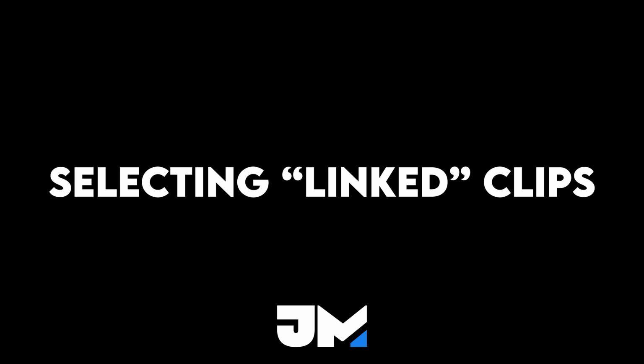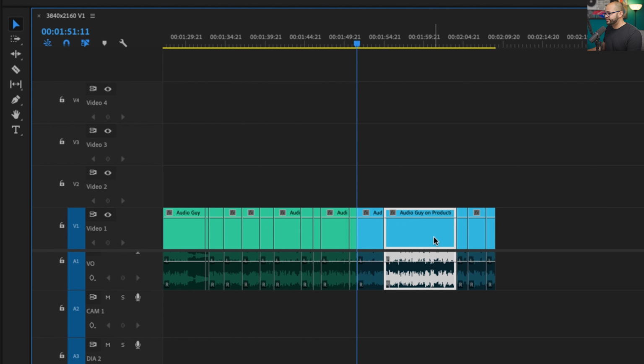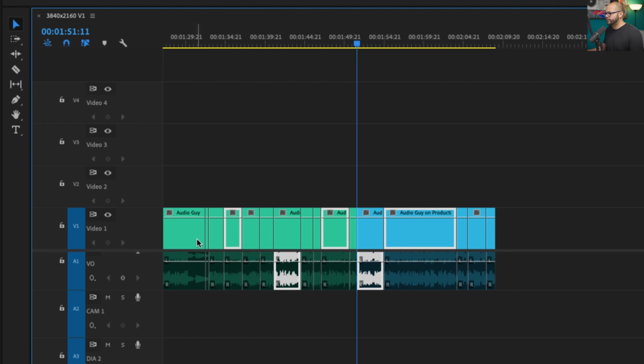And the third simple one here on the timeline that has to do with selecting footage is if you have link selection turned on, I click this and it highlights both the audio and video that are paired together. But if I hold option on Mac or alt on Windows, I can then click specific parts of these clips. Same thing goes for if I were to hold shift and option at the same time, I can now click and highlight whatever I want to.